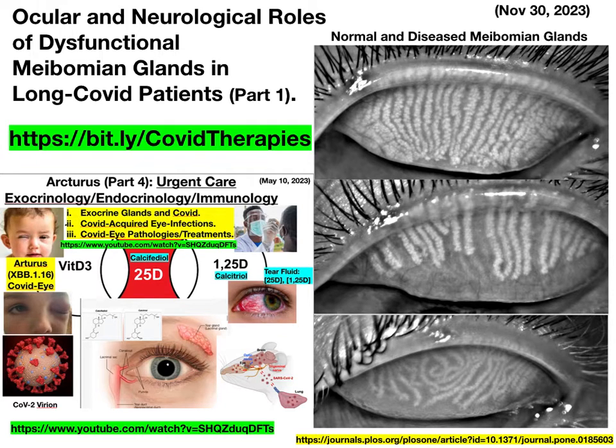This discussion was started earlier this year during the Arcturus COVID wave. On the lower left, you see a panel from a YouTube, Urgent Care Exocrinology, Endocrinology, and Immunology in the context of COVID eye infections. A URL to this YouTube can be accessed in the lower left of this slide.